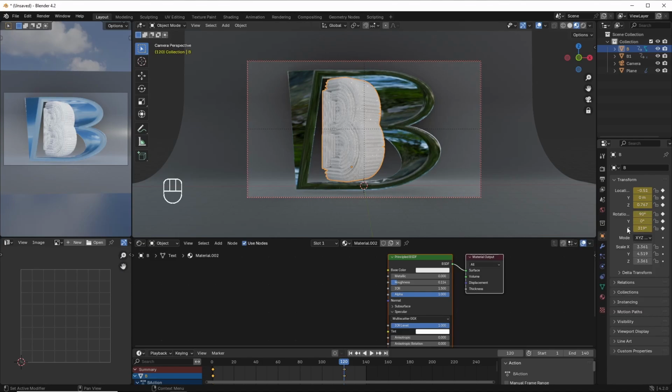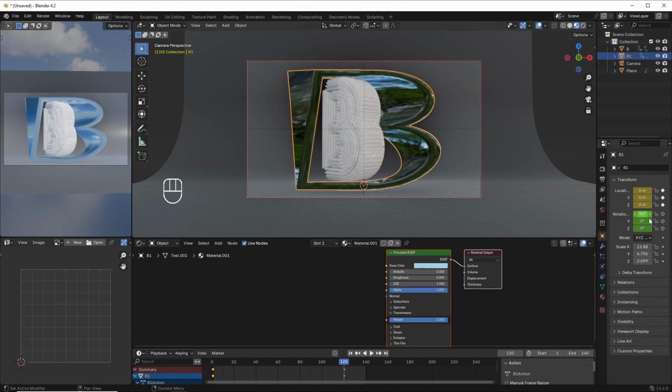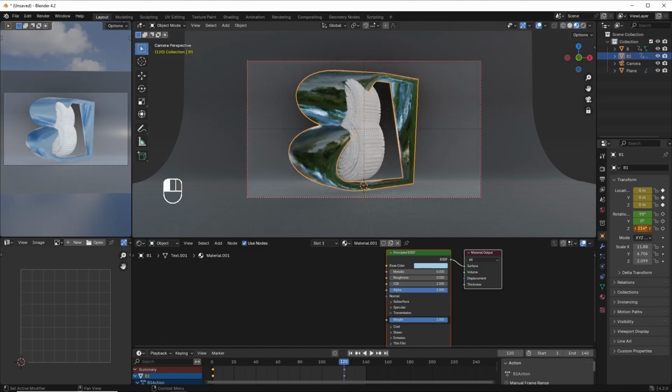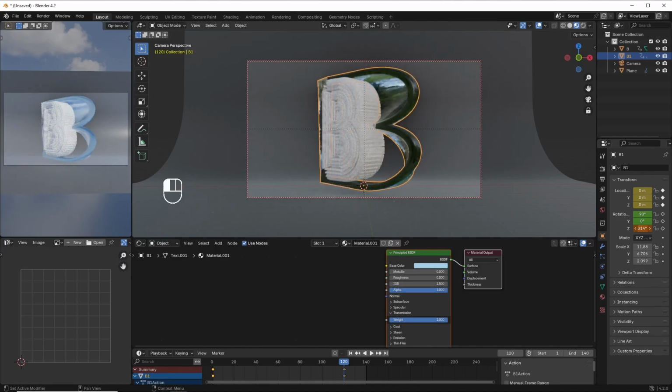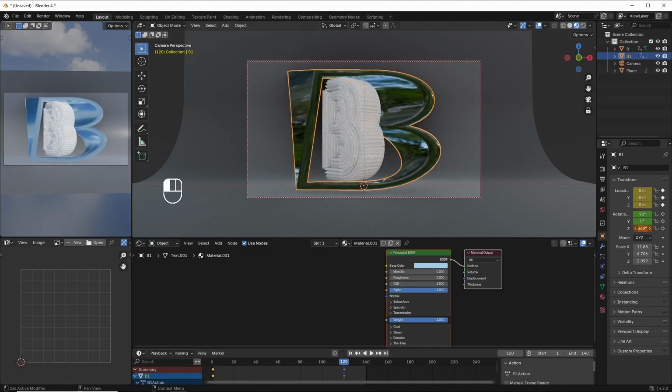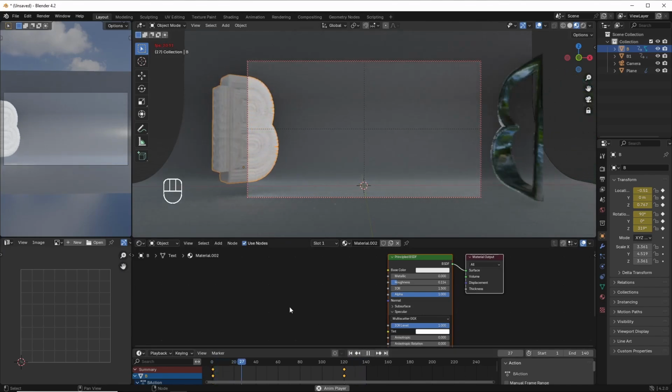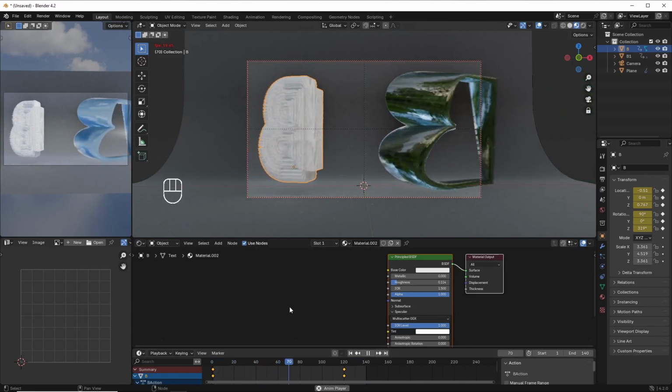Right click, insert keyframe. This one too. I move it just like this and go back. Right click. Now if we play, now we have this animation.